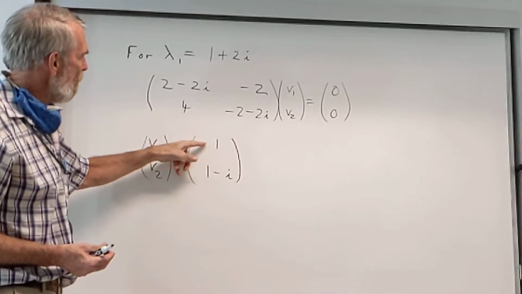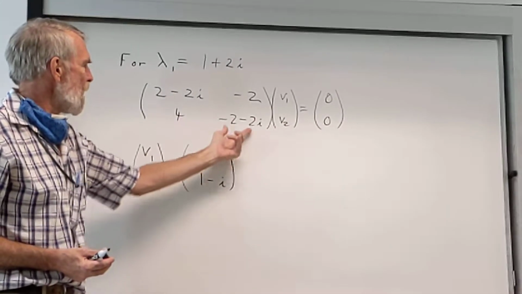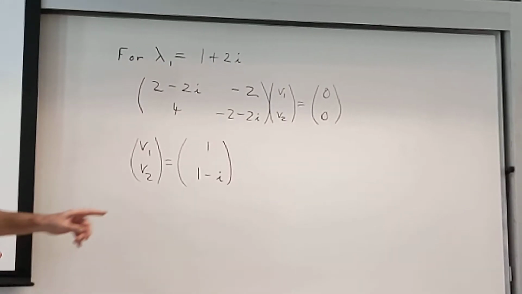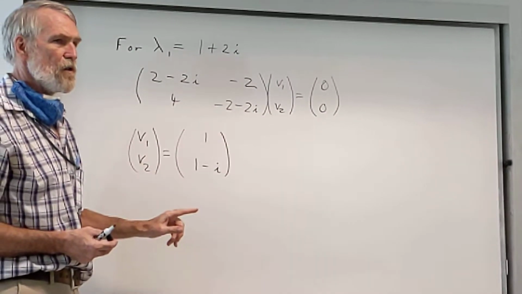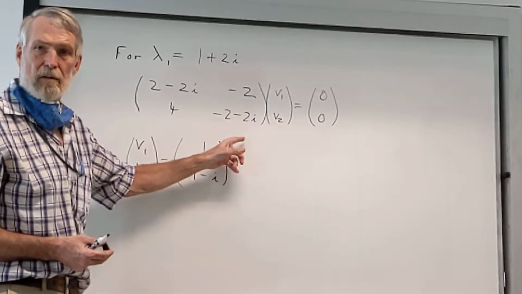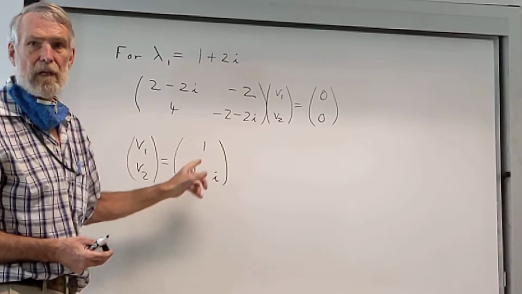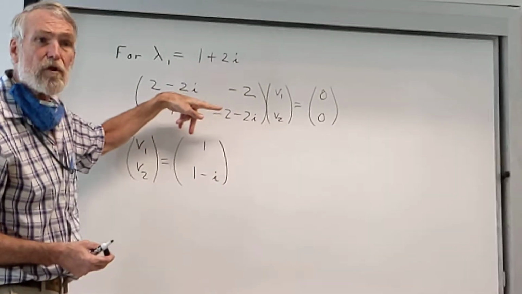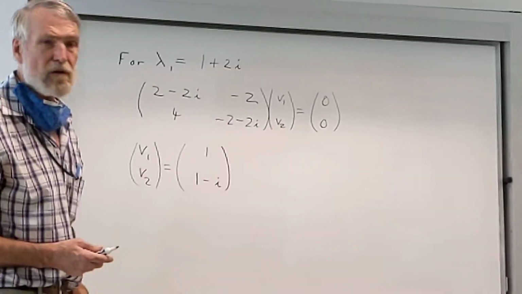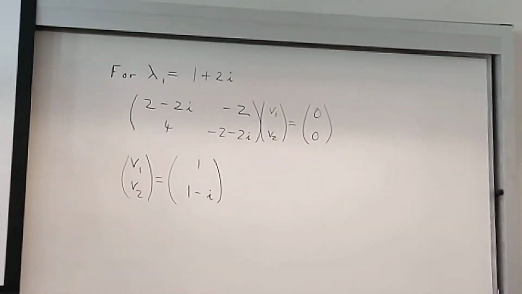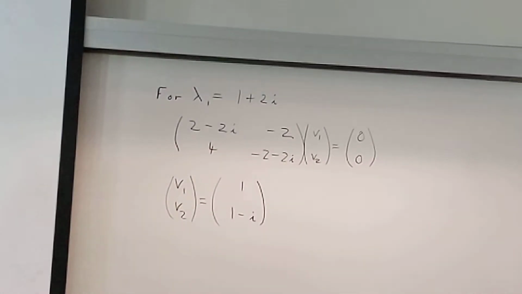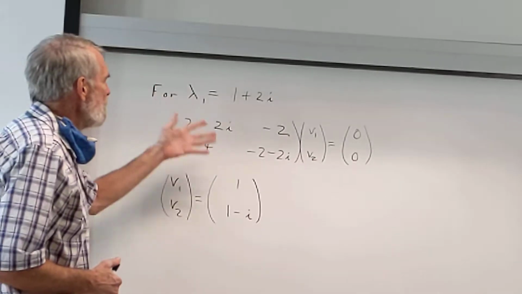What happens here? If I multiply this, I get 4. What about this times this? 1 times this gives us a minus 2. And the i times this gives us another negative 2, right? 3 negatives in there. And the cross terms cancel out, don't they? So we're going to get that 0 also. And it had to be, right? If it hadn't been 0, we wouldn't have had the eigenvalue. Okay, so I now have my eigenvalue and eigenvector.